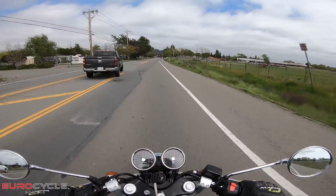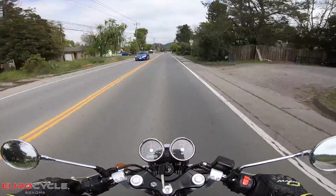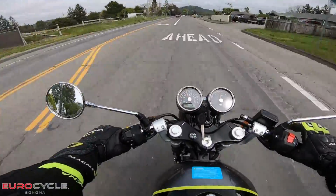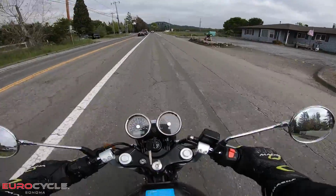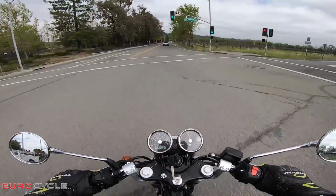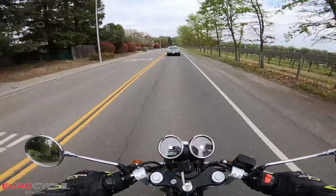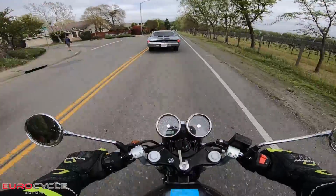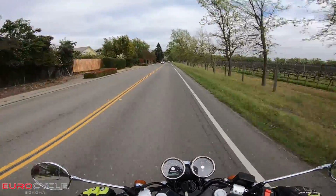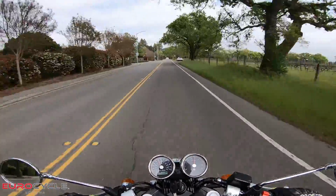Now, when we're talking about a $6,500 bike, we're talking about real basics, real basic halogen lights, nothing super fancy. We're not dealing with LEDs. Gauge cluster, nice analog gauge cluster. There's a button right here in the middle, which will take you through your tripometers, A and B, and your odometer. And that's about it. We don't have a gear indicator, which is a little weird, since almost everything comes standard with it. But again, think about the price point of this thing, guys.